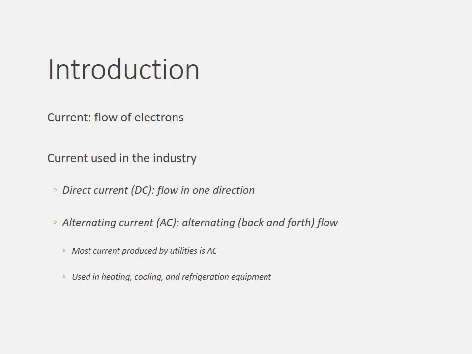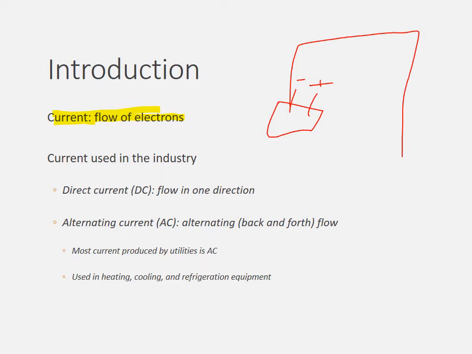Okay, let's start. So, from chapter 2, we talked about current, and we said current is the flow of electrons. So whenever the electrons flow, that's called current. I think we all agree on that. And what do we have for current? We talked about direct current, which is flow of the current in one direction. Meaning, if we look at the car battery, we have plus and minus, and the flow will go from the minus all the way to the plus, and it will keep flowing in one direction, and we will have 12 volts or whatever we have, but the voltage is always going in one direction.